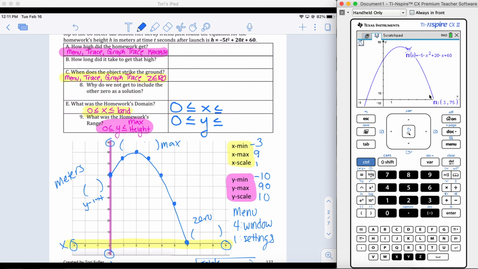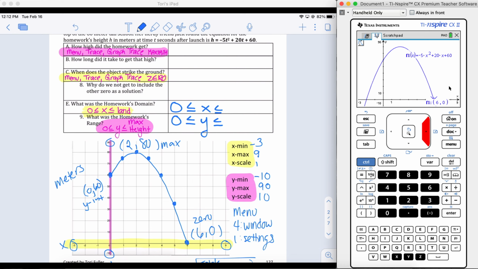It should usually start you with a little X somewhere that tells you where you are. If you move it, it will label the key points. I'm going to go back to the first one. My y-intercept is my first point. It's written right here, so I would label 0, 60. I'm going to move my arrow back up to the right so I can get to the highest point. It'll label it. My maximum is 2, 80. See how it labels it with the yellow box? Keep going all the way to the right. We want to know where it says 0. So 0 is at 6, 0.